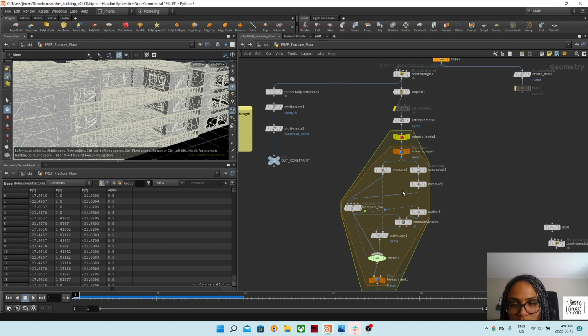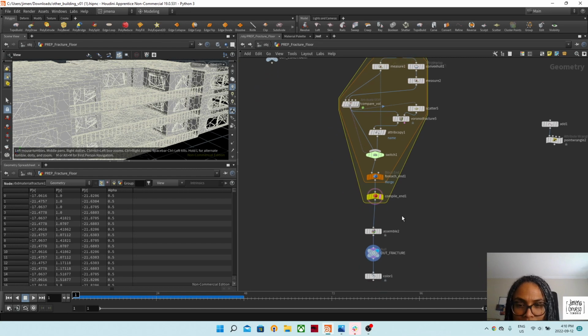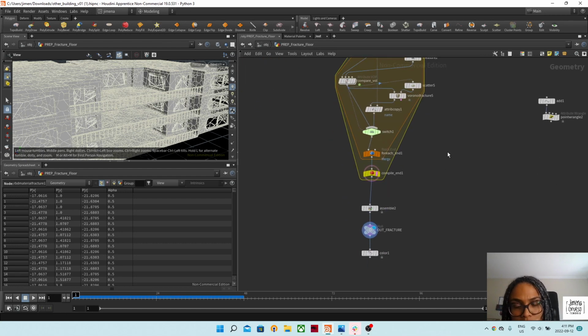Here in this loop is explained how to compare the original volume versus the convex hull of that piece, and those that have a very big convex hull are going to be pre-fractured before the simulation and keep the same name so they don't break at the end. We use the for each loop and packing and unpacking in different stages of the procedure.